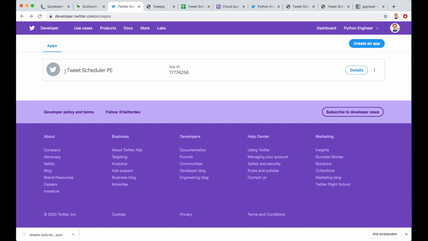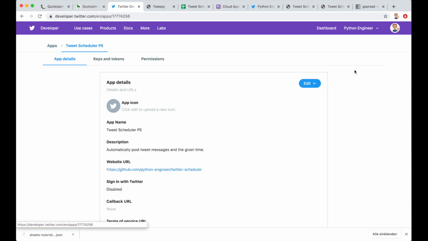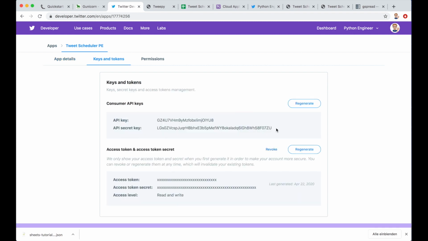Once you have your app, you go to keys and tokens and create these keys. So you will get 4 different tokens: the API key, the secret key, the access token, and the access token secret.